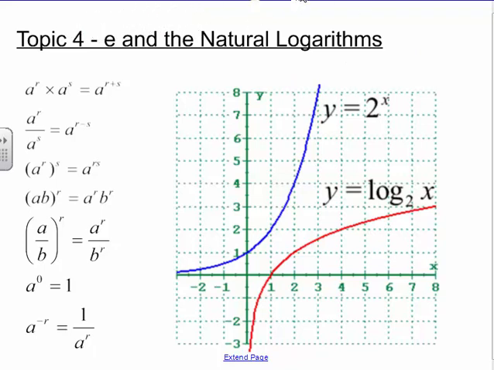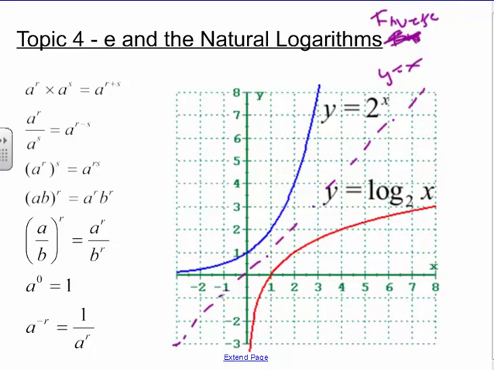Let's start with this first slide. I made this first slide because I wanted to remind you of some of the rules of how to deal with exponents. So hopefully you're familiar with these. I'm not going to go over them all in detail, but here are some of the main rules. And the other thing I wanted to put on this slide here was a picture just to remind you of how logarithms and exponents are similar to each other, but they are different. They're flipped over the line y equals x. This is that line y equals x, which means that they are inverses of each other. Oh goodness, I can't spell.